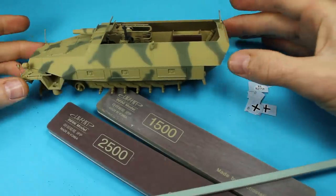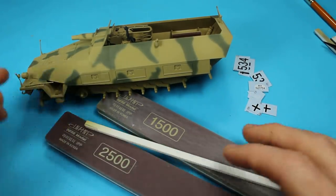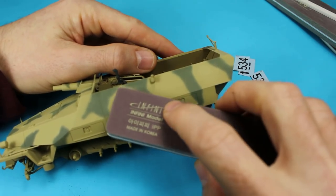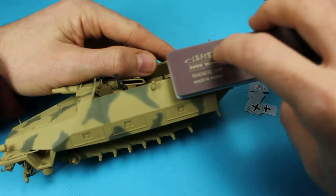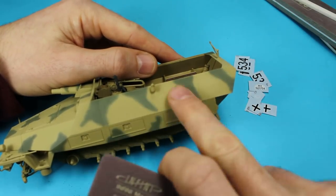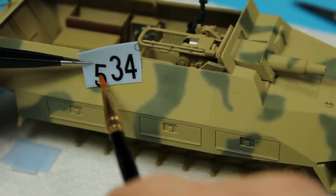So I'm not going to use a gloss coat here, and we're using very matte paint because it's the flat paint from Tamiya. And all I did there was go over with a sanding stick, a couple of those light buffing sanders. Now, I'm not buffing them to give them a gloss finish. Don't get confused in thinking that gloss, a shiny finish, is what you need for decals. It certainly helps.